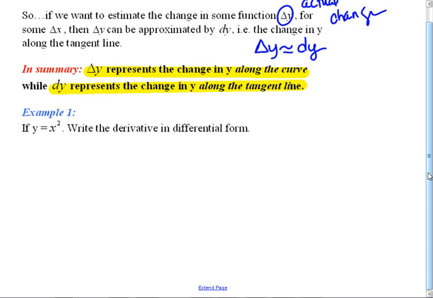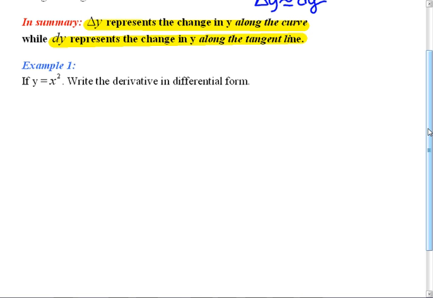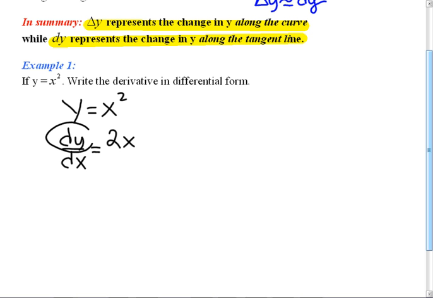A simple example like this. So the easiest way for me to write that in differential form, honestly, is to say y equals x squared and take the derivative of both sides. So what's dy dx equal to? 2x. Now, solve for dy. What's dy equal to? Multiply by dx. Yeah. That's what they mean by differential form. So when you get to homework problems like that, they're pretty easy. The homework problems are meant to guide you, to help you know what those words mean.